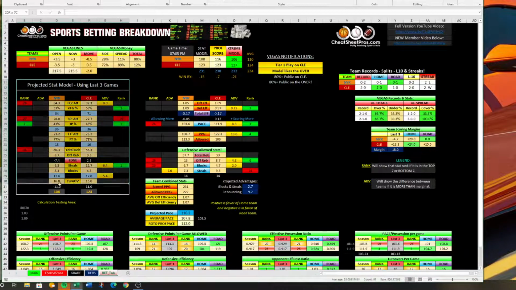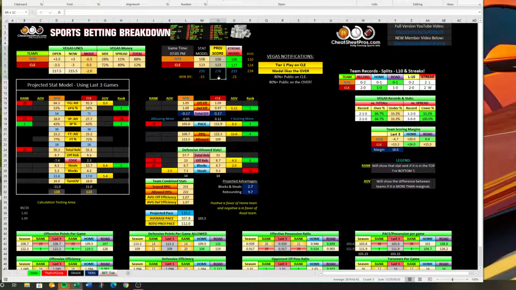It's a little hard to look at in the beginning, but once you get down, you can really glance at this and get a good idea of how the game is going to go. One of the things I'll see is one team shooting 60% from three-point land and shooting 10 more threes a game. That's a team that, if they get hot, is going to blow them out and it's going to go over. You'll see another team that just shoots terribly from three-point land. Same thing, good free throw shooting teams will rack up a lot of points towards the end of the game, especially if it's close. And also a team that's heavy rebounding versus a team that can't rebound. So anyways, to wrap up, these three games, this is the stat model.